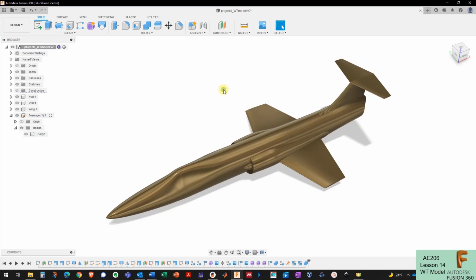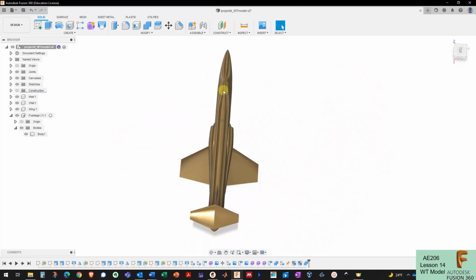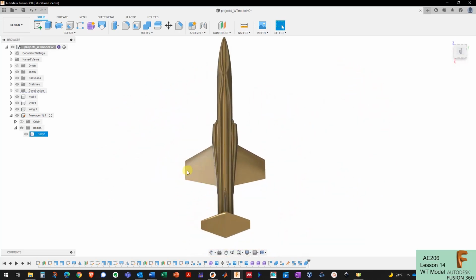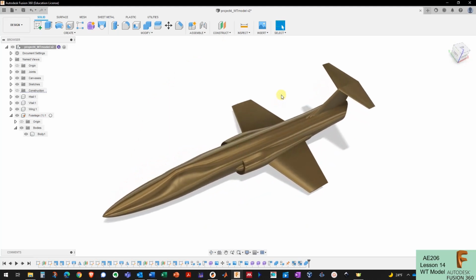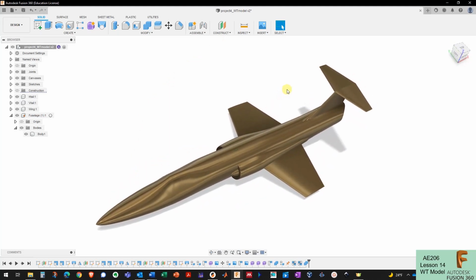My F104 here is a really low aspect ratio aircraft, so if I made the wingspan 12 inches in the wind tunnel, the fuselage would be enormous. And that may produce some moments on the balance that are undesirable. So I'm going to go shorter than 12 inches. And you need to use your discretion in your wind tunnel model.